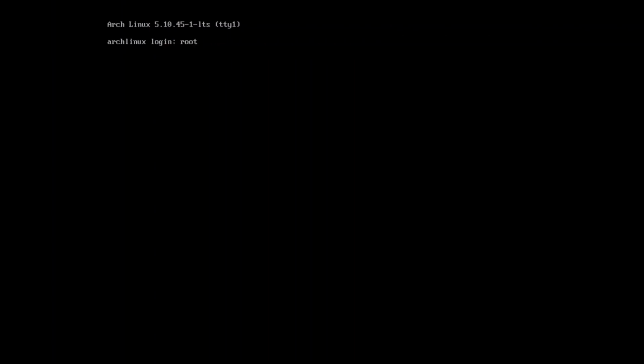Now just log into the root account and then type in the password. Now you're into Arch Linux. So now what you want to do is type export EDITOR=nano; visudo.